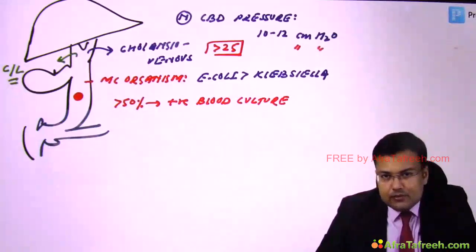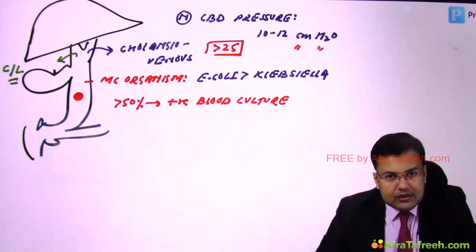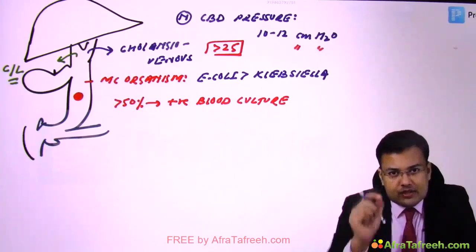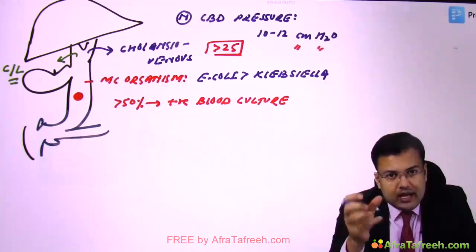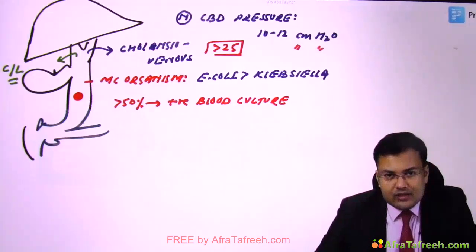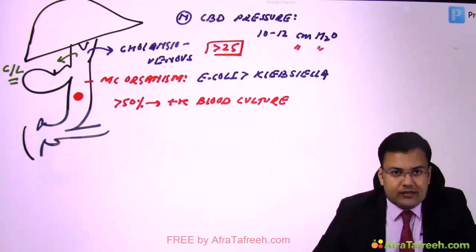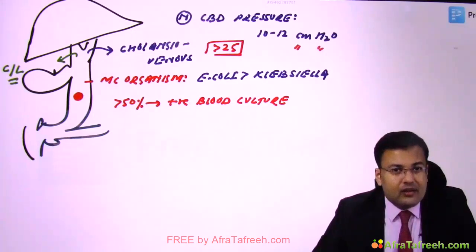Now if you see the predisposing factor, it's obstruction. So what is the easiest method to relieve obstruction? ERCP. If it's not possible or fails, we go for PTC. If that is not possible or fails, we can go for surgical treatment and remove the obstruction. Got it? Infection is there, so in all patients of cholangitis, what do we give? IV antibiotics. This is how we manage. Clear?